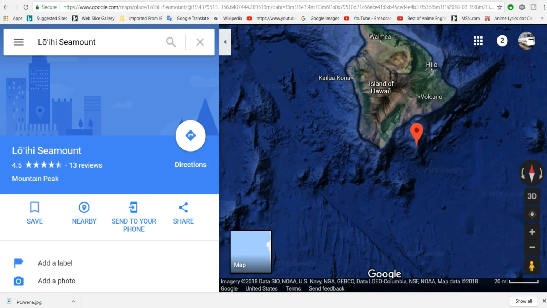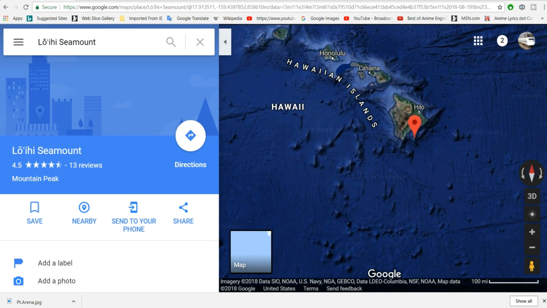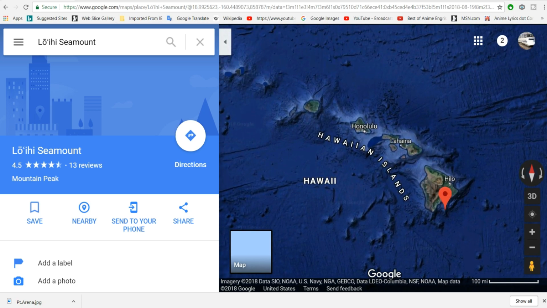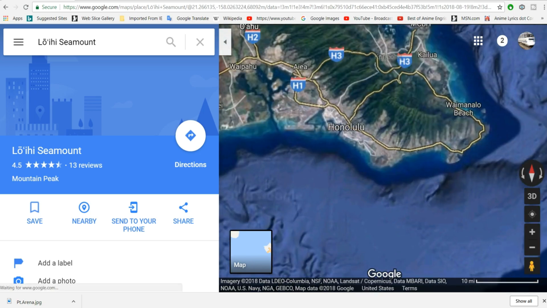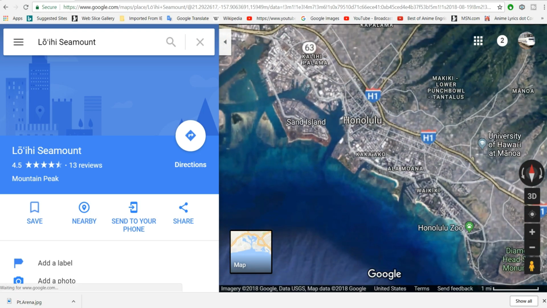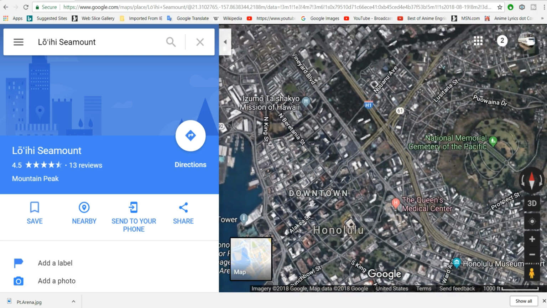This is how the highway would enter Honolulu. It would basically curve as far away from the Big Island as possible so that the lava flow can't reach any of the bridge structures and destroy them. It would end up at Honolulu, and it would end at this intersection between H1 and Route 61.